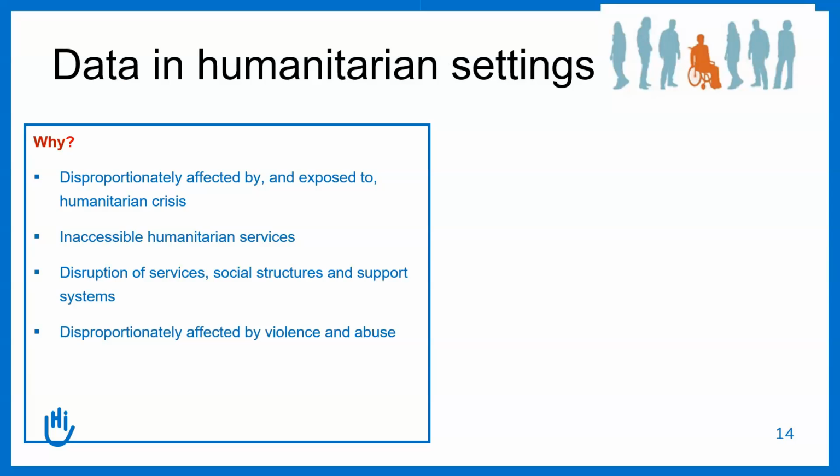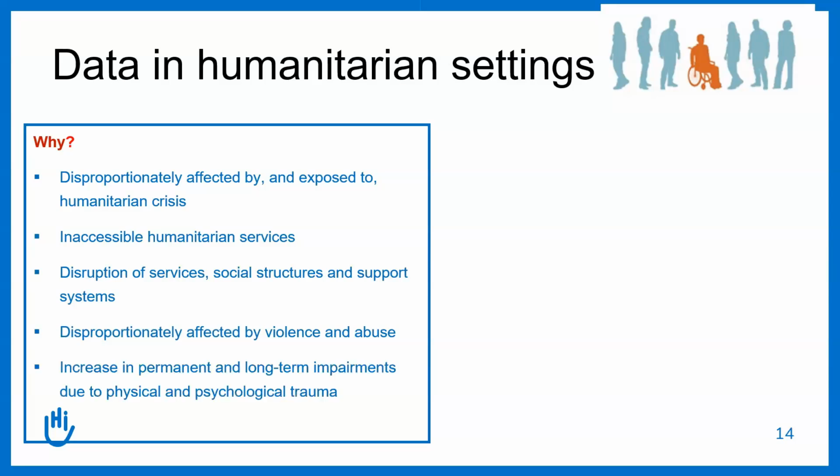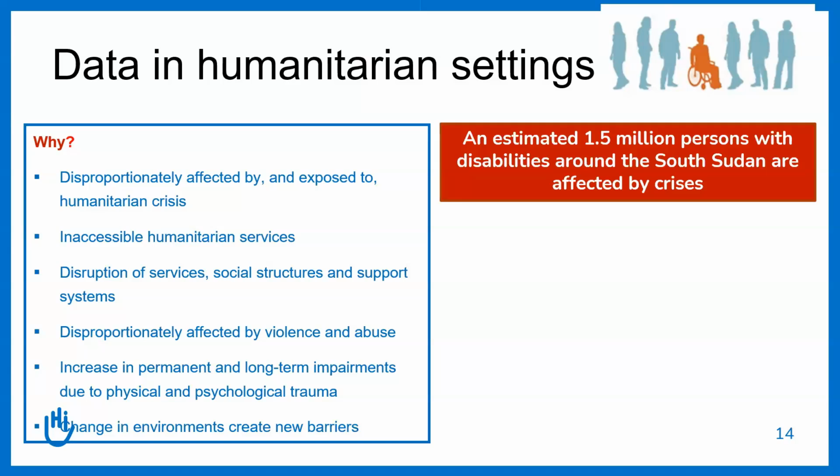Our social services are also not structured in a manner that persons with different types of impairment can interact with them very well. We also have increased permanent and long-term impairment, which could be a result of prolonged war, lack of access to health services, or poor education on health-seeking behaviors. Maybe parents are not able to deliver at the hospital, so it results in permanent impairment, which means more people with disability are found there. We don't have official data for persons with disability because, as I said, we have a gap in terms of whether we collect this data.